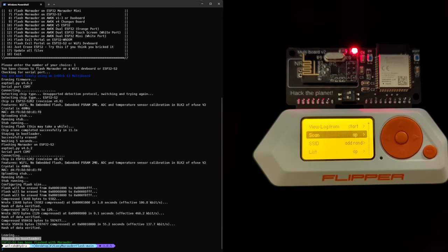If it's not fully working after you've successfully flashed it, try unplugging and replugging it, loading and unloading the application. Maybe somebody else can offer an idea as to why that did that, but there you go.